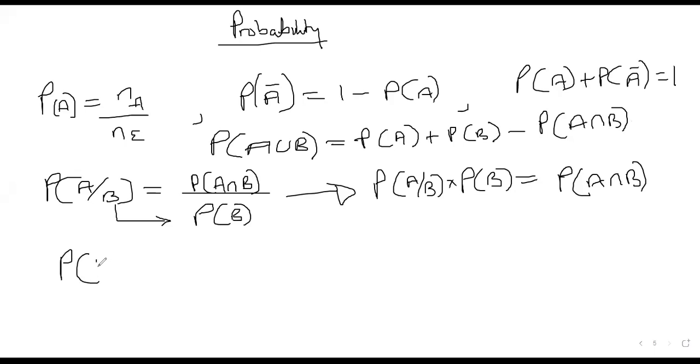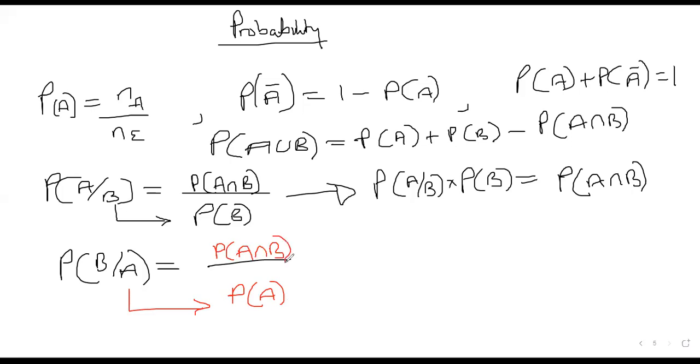If you're given the probability of B given A, who wants to expand this for us using Bayes' theorem? What letter comes down? Okay. What do we have on top? A intersection B. If you want, you can put B intersection A. It's the same, just like 2 times 3 is the same as 3 times 2. But 2 divided by 3 is not the same as 3 divided by 2. That's why it's very important.